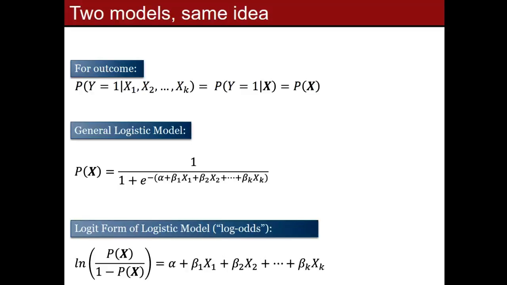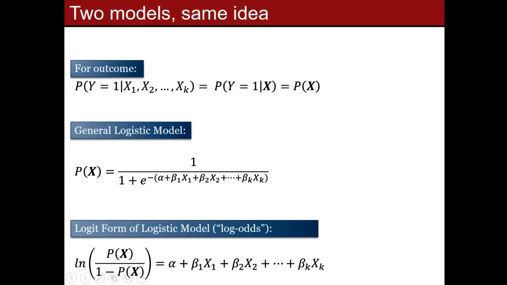And so we left off just after this last time, where when we're considering a dichotomous outcome, where we're trying to understand the probability of y equals 1 versus 0, there are these two equivalent models that are really the same thing. There's this probability form of the logistic model, 1 over 1 plus e to the minus all this stuff, where this stuff looks like a linear regression model. And then there's the linearized form, which is the logit form, which is the log odds equals alpha plus beta 1, x1, and so forth.